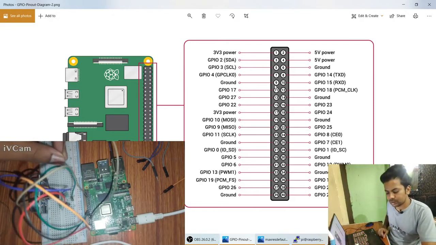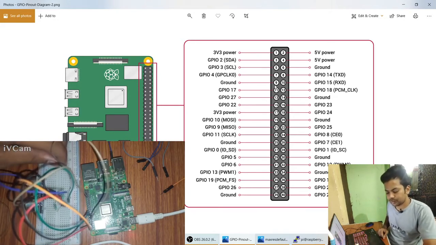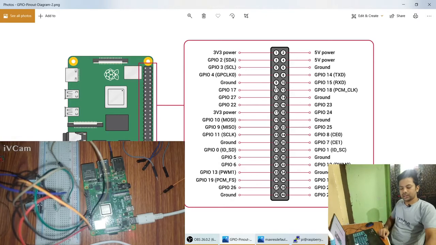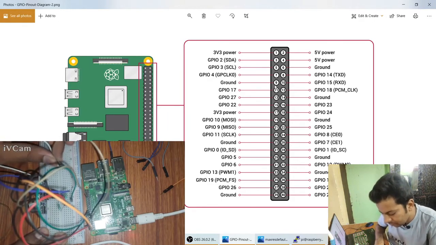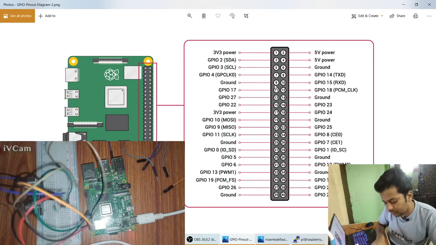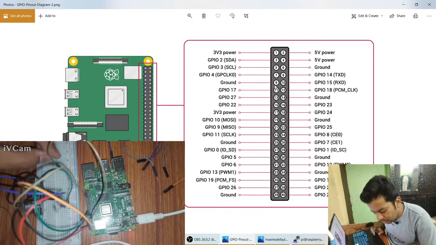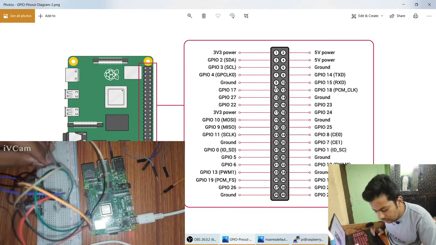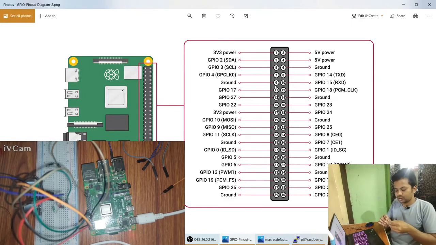Now I'll plug the pin out here. Now I'll need one resistor also, as you know, to cool down the voltage. Now I'll plug in the LED also.